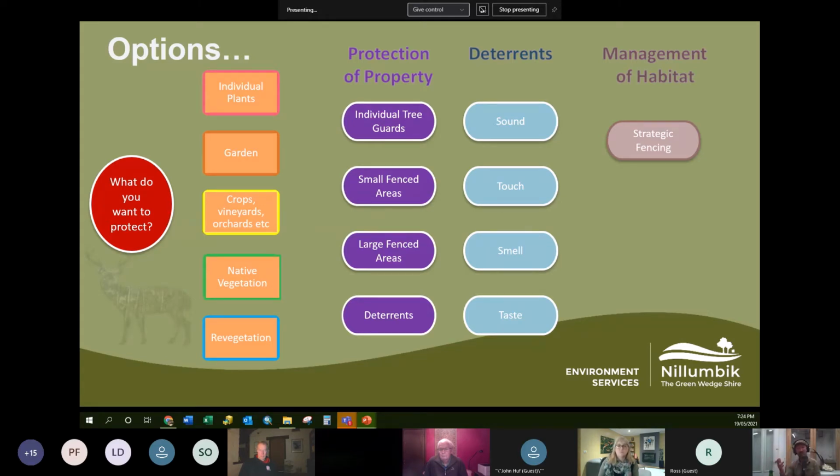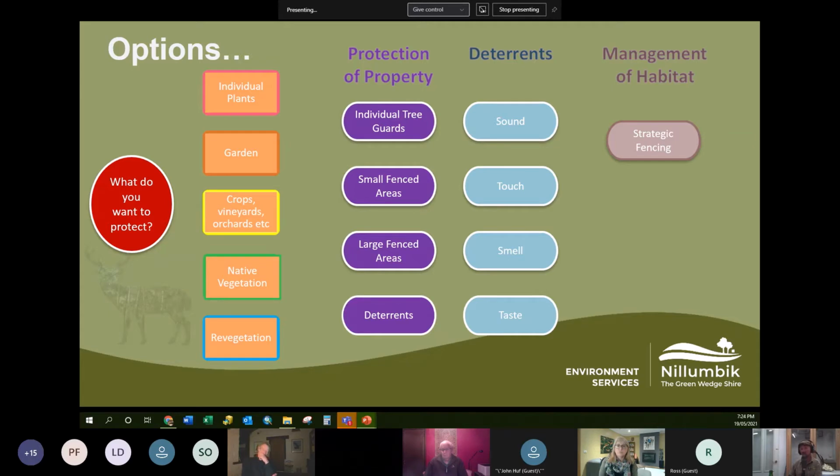It requires a collective effort. And that kind of collective effort is going to be a bit of a topic of today's discussion. Because as I said at the start, deer are a landscape scale problem. So they're not something that we can effectively manage in our own backyard, but managing them in your backyard is an important part of the overall solution.